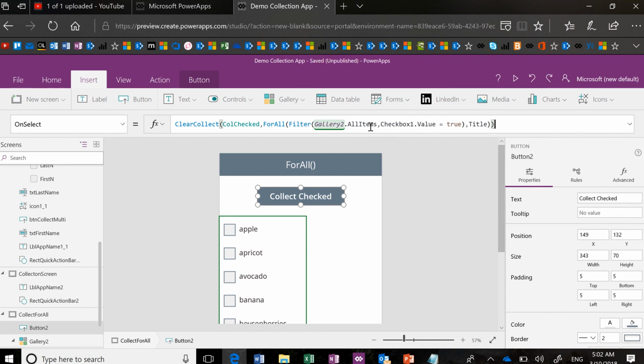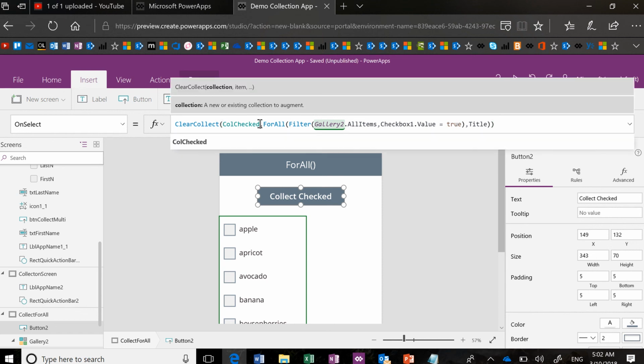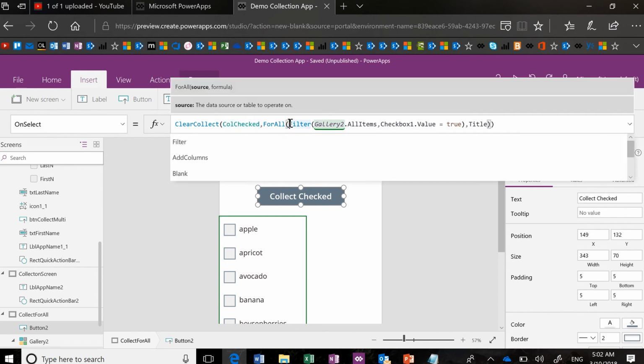All right, so basically to show you how I put this together, we still have the same collection requirement. You need to say, what's the name of the collection first? And in here, I'm calling this one checked. And then I'm using the ForAll function. And by clicking after the first paren, you could see that there are two parameters.